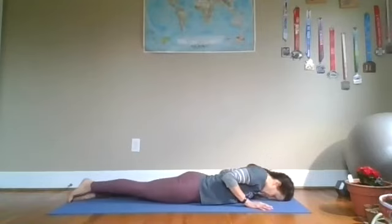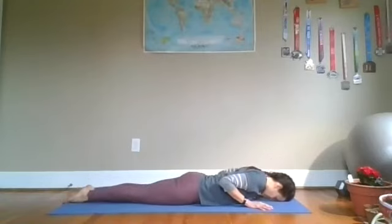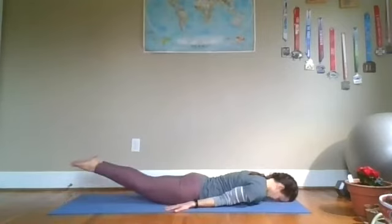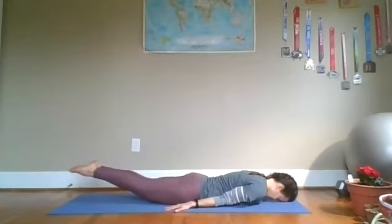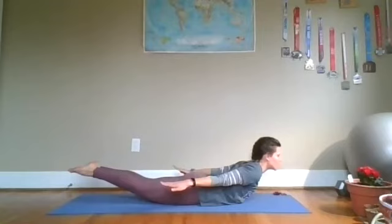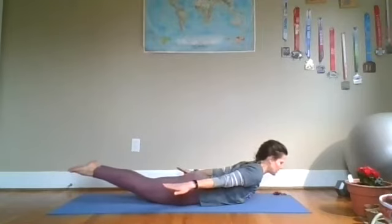We'll do locust pose and then bow pose. For Shalabhasana, hands come beside the body, palms down. Let's inhale, lift the feet. Lift the knees off the mat. And then on your next inhale again, lift the chest. Lift the arms off the mat if you can. Gaze just beyond the front of the mat.